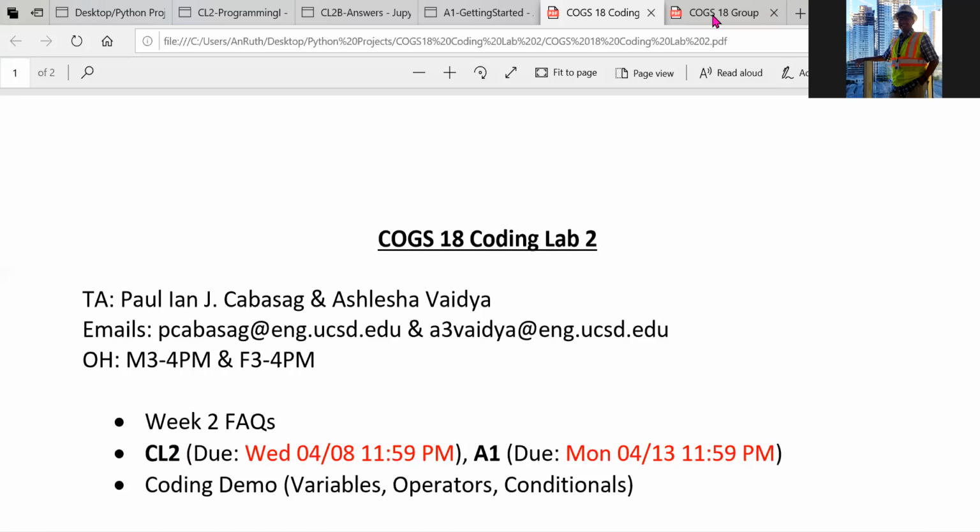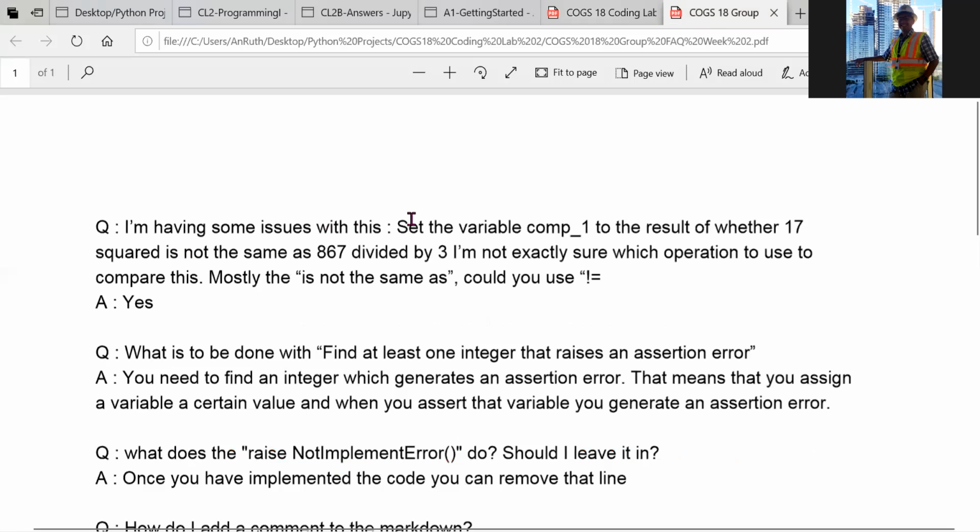Let's begin with the group FAQ. This first one talks about converting the word into code. You're going to see this in assignment 1.